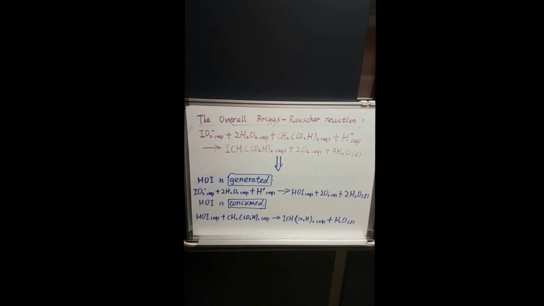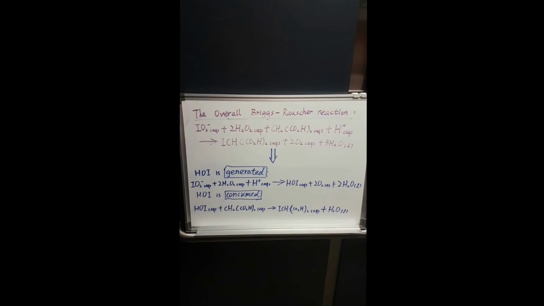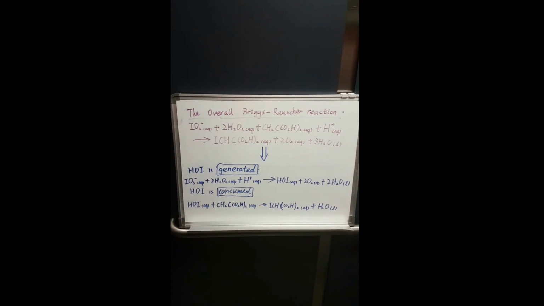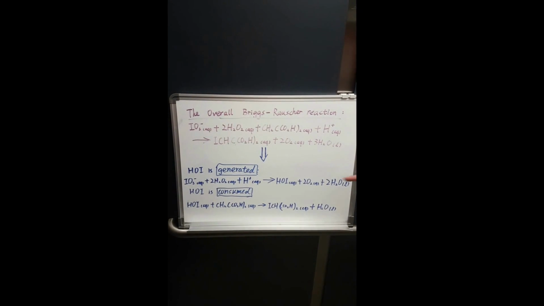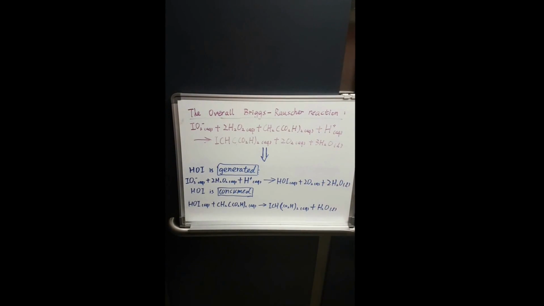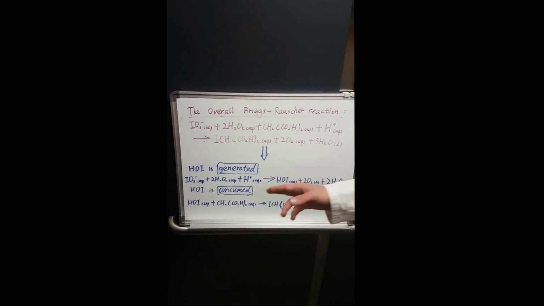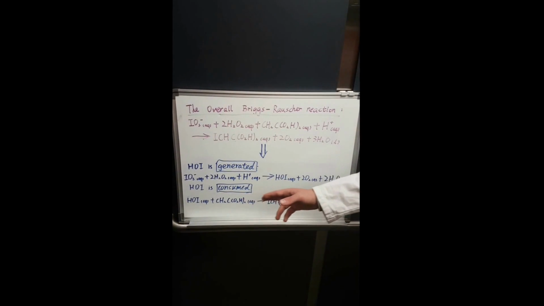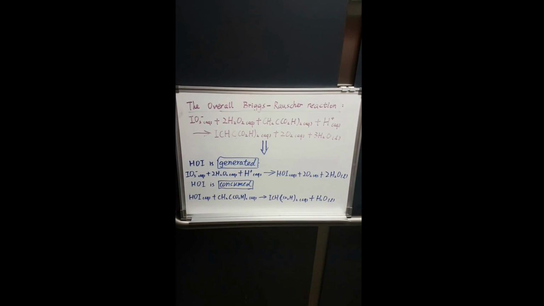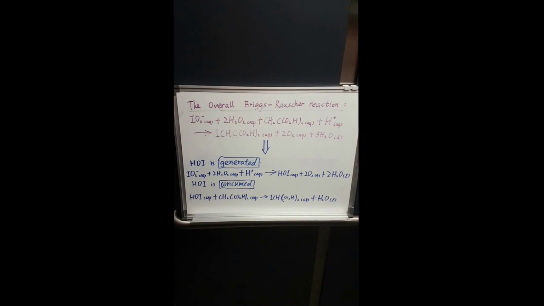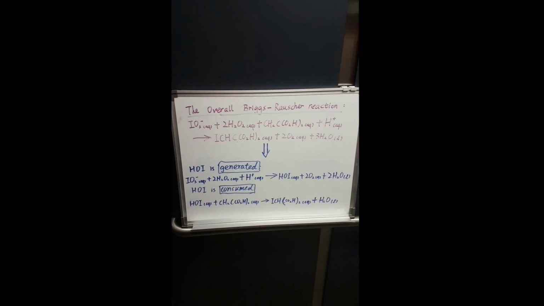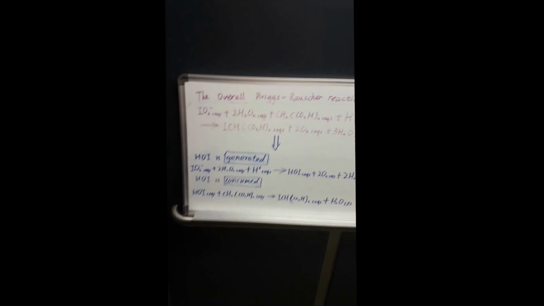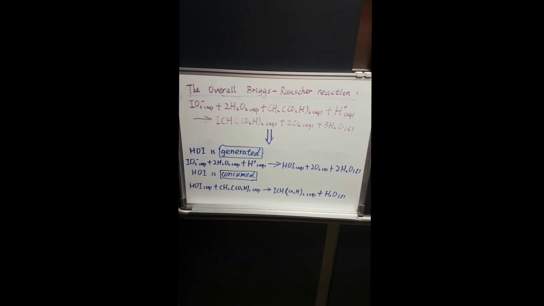The overall reaction may be broken down into two component reactions, in which an intermediate compound, HOI, is generated and then consumed. So right here, the HOI is generated by IO3- plus H2O2 plus H+, which becomes HOI plus 2 O2 plus 2 H2O, and the HOI is consumed in the next equation, in which HOI plus CH2(CO2H)2 becomes ICH(CO2H)2 plus H2O. In the proposed reaction mechanism, the concentration of HOI rises and falls, triggering oscillations in the I2 and I- concentrations in solution.